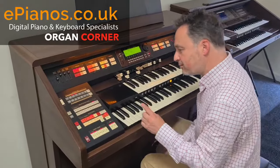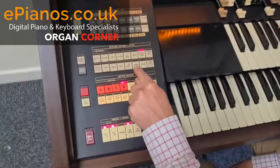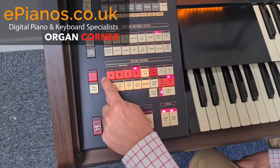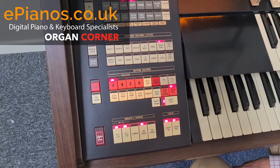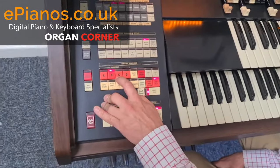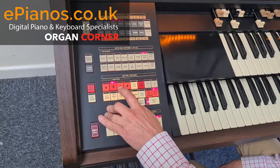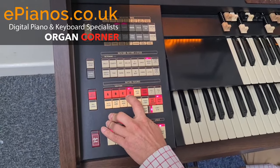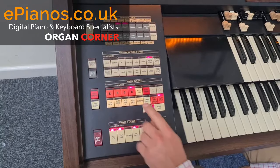We'll just go through some more of the drums. If we go into, let's have a look, Boston over here. Now these are our four variations. The A, very simple backing. B, more hi-hats coming in. C, and D. We've got two fill-ins we can bring in.